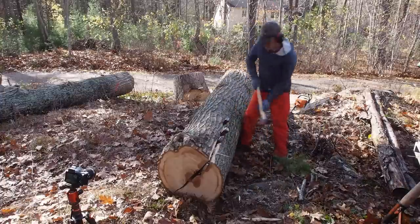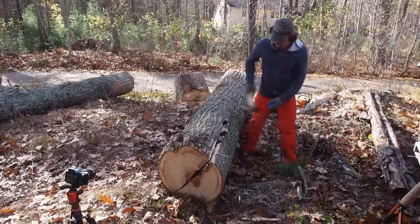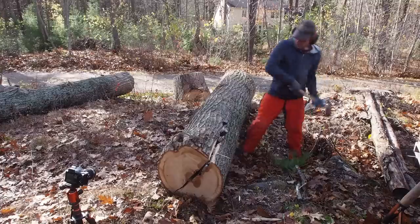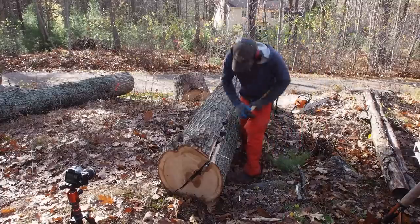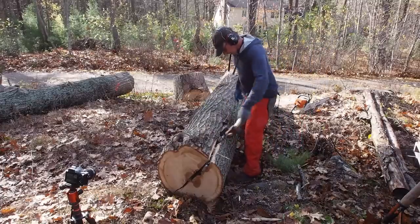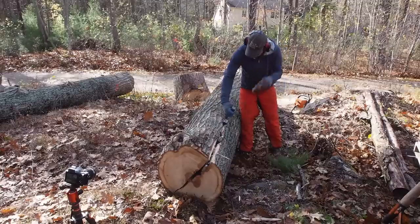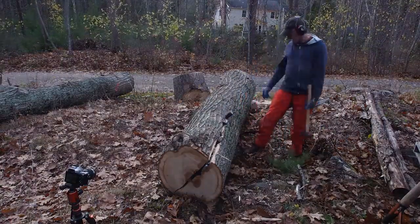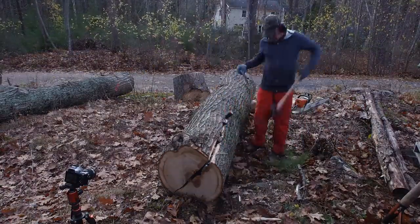Now when I place this at the end of that split, I don't go to the very end of where I can see that there is a split. I go to the last place that I can see that there's a pretty good chasm happening so that the wedge doesn't create a whole new split in there. I want to just open up the one that's already there. I don't want to start a series of new ones. That's a really important detail there.